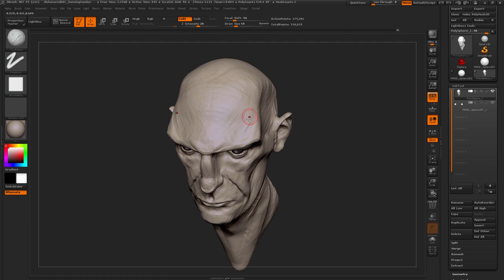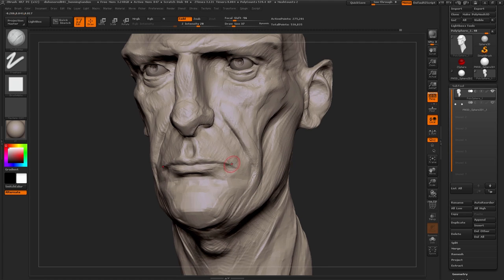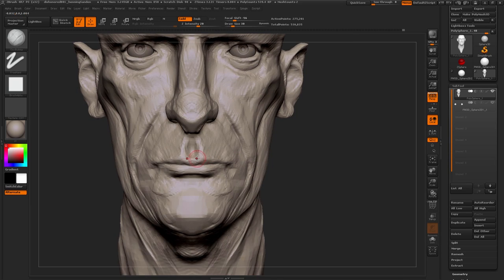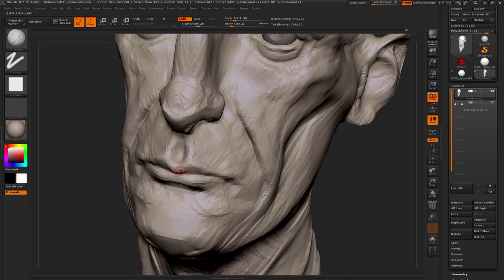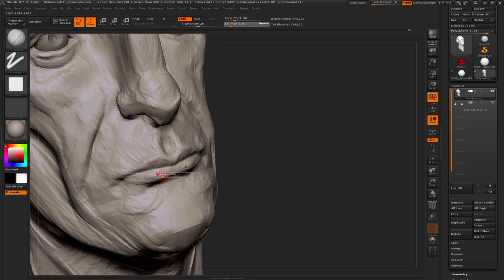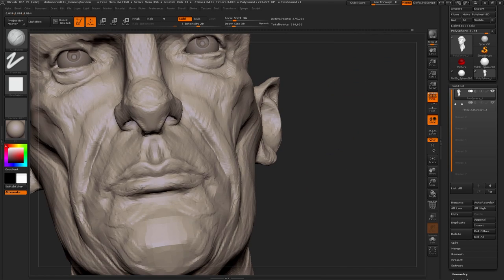Some people just fill in fat where they think fat is going to be. The same with wrinkles. There are pretty strict guidelines for what wrinkles and fat actually look like and where they sit on the face. I think that's really important to keep in mind. Otherwise, your character might end up looking really weird. You might not be able to tell exactly why it looks weird, but it's just going to look off.